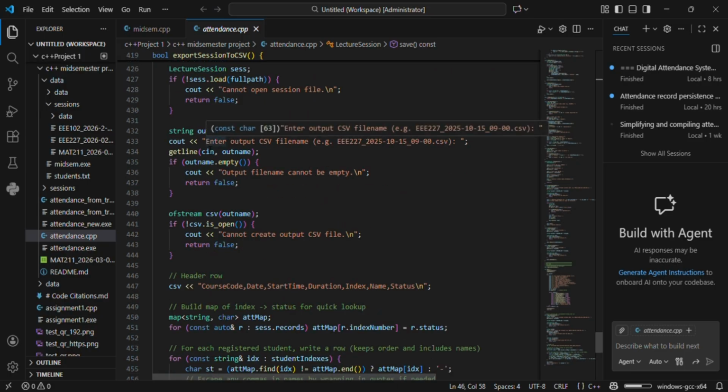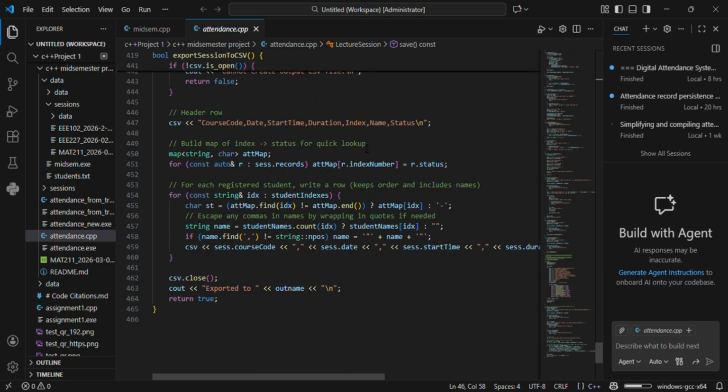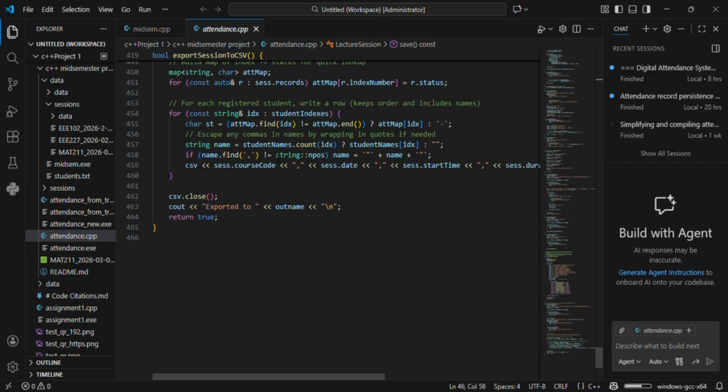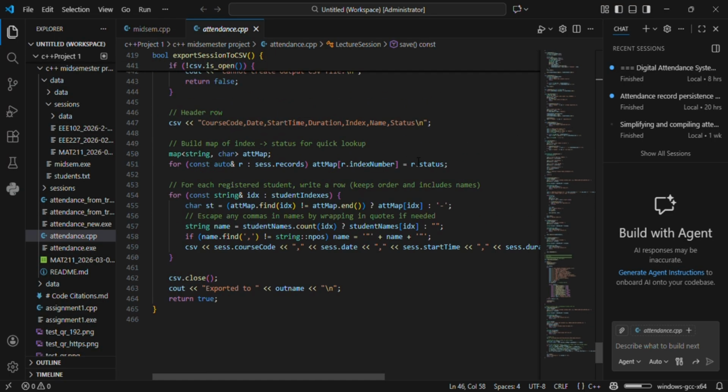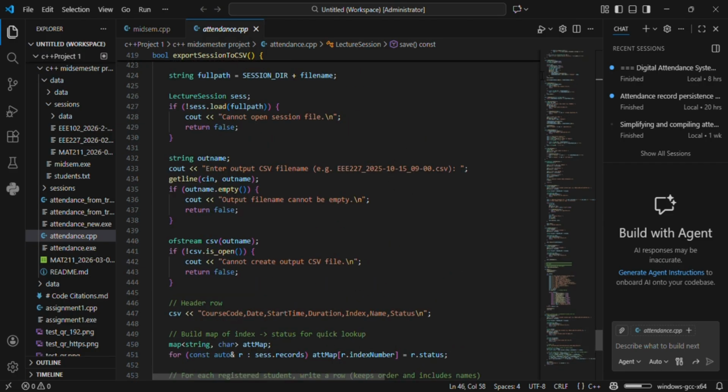And you re-enter the file name, the session file name that wants to be output as CSV, and you re-enter the file name, but this time it ends with .csv, and when you're done, this exports the file into a CSV file that can be opened using Excel. Okay, so now let's run it and take a look at how this will appear.